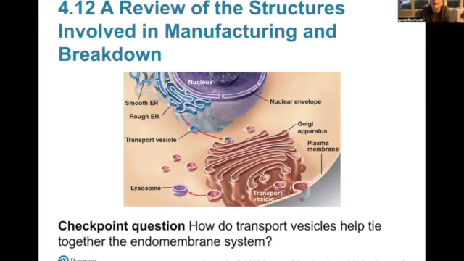So the Golgi apparatus picks it up, takes in the package, decides what's going to happen, and then ships it out. It either ships it over here because it's like, nope, don't need it, and the lysosome munches it up, or it kicks it out. But the nucleus is the brain, smooth ER, lipids, rough ER, ribosomes, vesicle, transport, and then Golgi apparatus is UPS. So pack it up, ship it out.